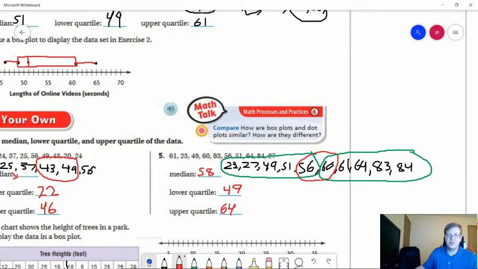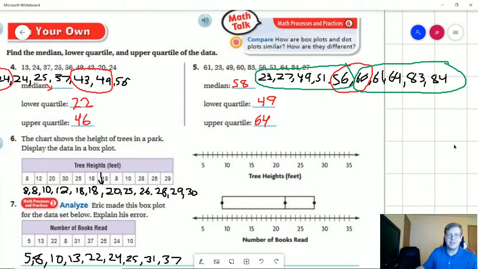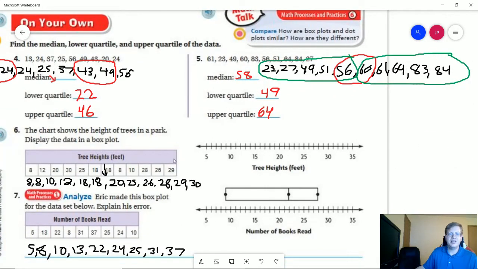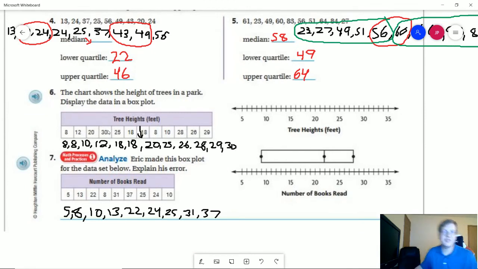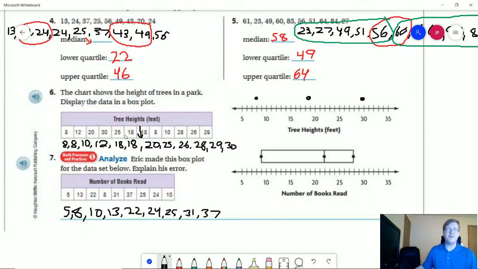And then if we were to draw out a box plot for number 6, which is what they want us to do, we can go ahead and put all of the numbers in order. Our center point would be actually 19 for the median. So I'm going to go ahead and put that up there. Our lowest value would be 8. Our highest point would be 30. I know I'm doing this slightly out of order.